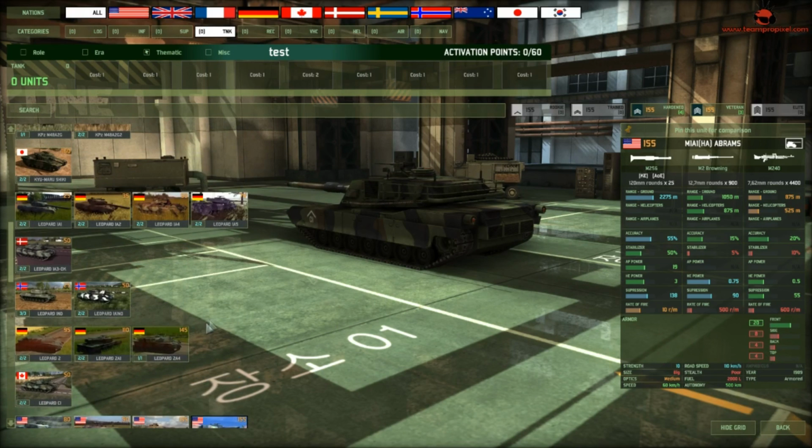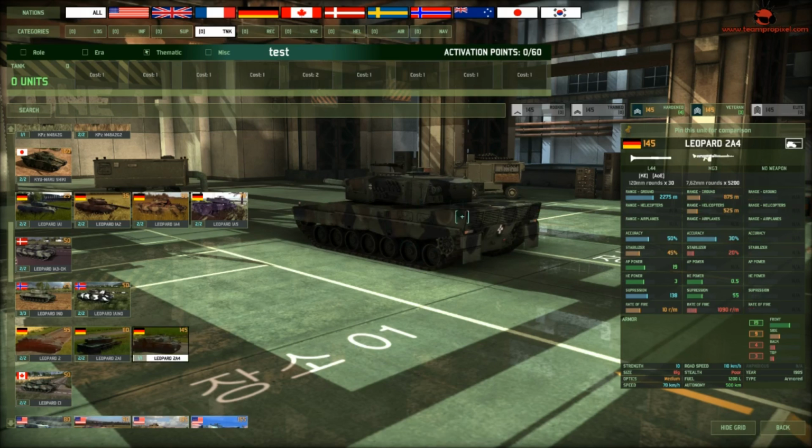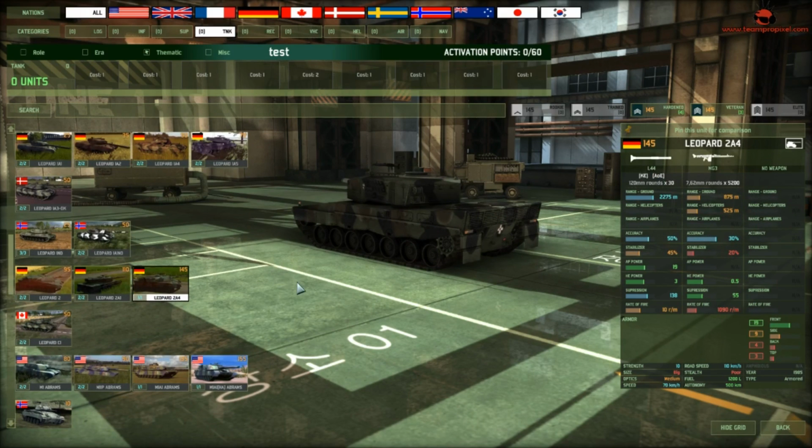Next up, the Leopard 2A4. The German tank, it also got a 120mm, it's got 30 rounds however, and it's got a higher range. Higher than the, no, it's the same range as the Abrams. However, the accuracy is 50%, and if I'm correct, the accuracy on the Abrams is 55%, but then again it's 10 points more expensive. Stabilizer is 45%. AP power is 19, HE power is 3, so that's all lowered for 1 point.